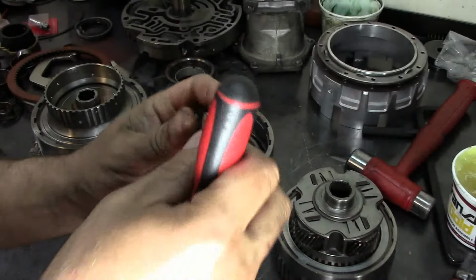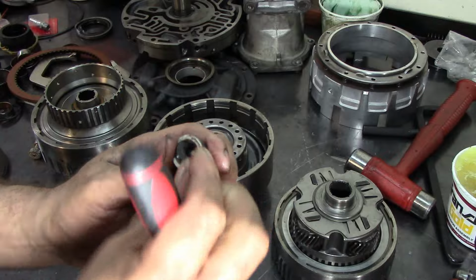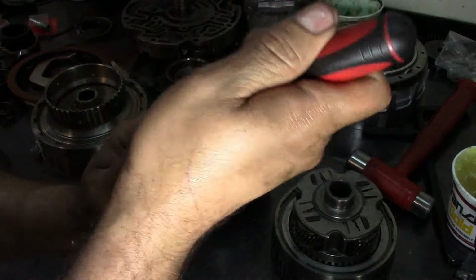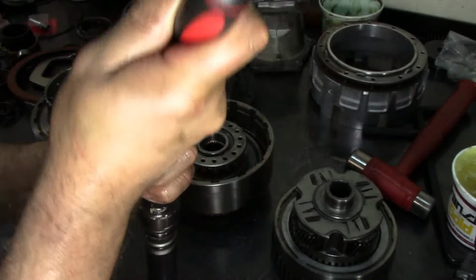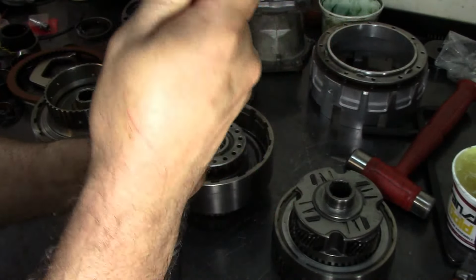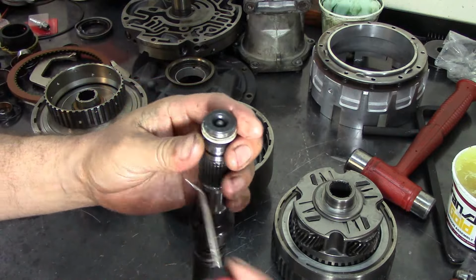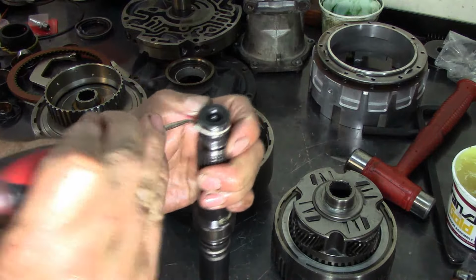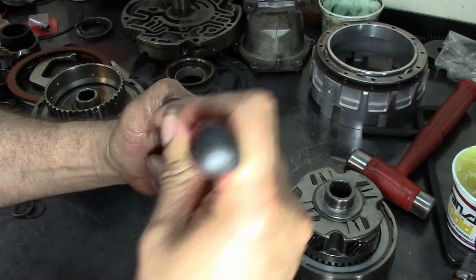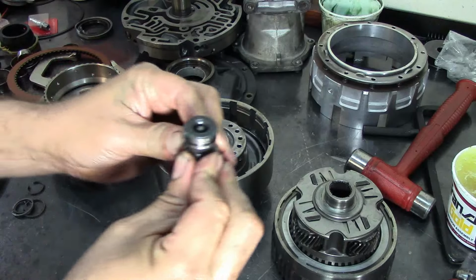Stretch them up. You can probably actually bend the snap ring like this, and kind of get it started on this end. You can use a special tool if you want to buy the special tool. If not, you can do it this way. It just takes a little bit of patience. There we go. We already passed one groove, and we're going to go to the second one. And we're going to use our forward drum to mold this sealing ring.